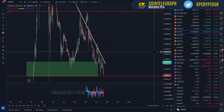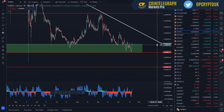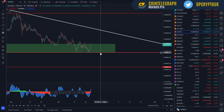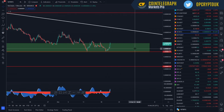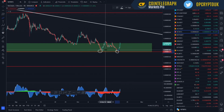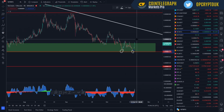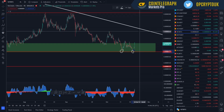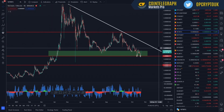I want to just look at a BTC pair in the two, which is a nice bounce. Previous video, I did say if you're looking for buys on Vechain, buy here at 177 sats. And if you manage to fill some orders there, happy days. We have had a double bottom. We've got a bottom there and a bottom here. So that's your double bottom. We are now pushing to upside out of this level of support. Well, it was resistance, now support. And the first area you need to target is this downtrend, probably to take profit.